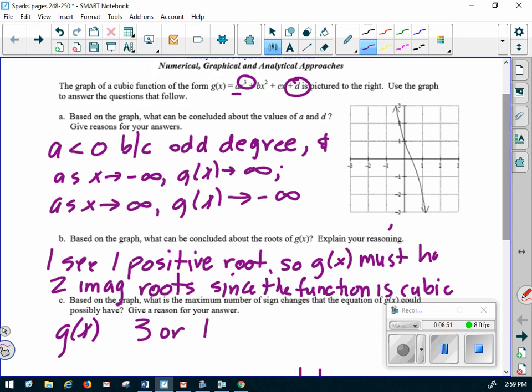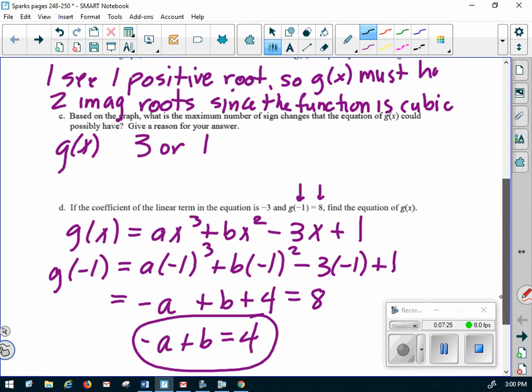Let's see. I'm looking at my answer key here, and my answer key shows a point on the graph right here. Does yours? Well, if it doesn't, it's supposed to. So put a point there. So here's what I know. I know the point 1, -2 is on my graph.